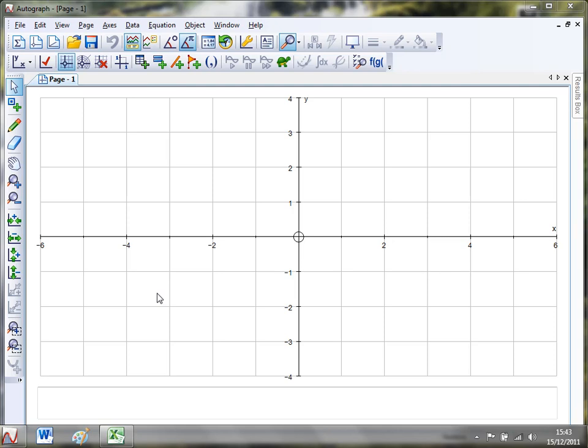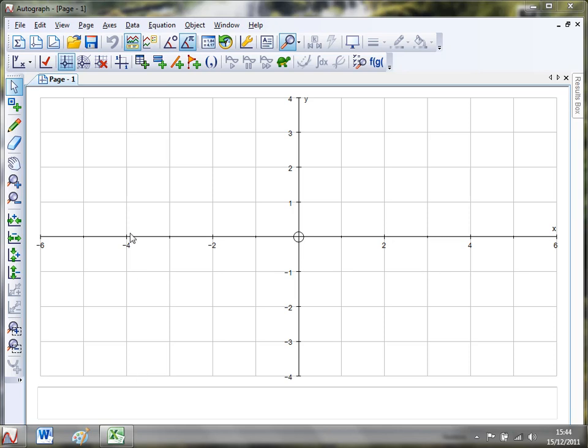So, the question Mr Richardson asked is, how is it possible on autograph to fit data to functions or find functions that will model sets of data? Now, we've looked at this in the past with fitting lines of best fit and regression lines, and the technique for fitting different functions is very similar. So let's start with just making sure we're happy fitting lines of best fit and regression lines to data.